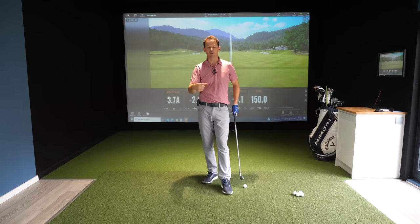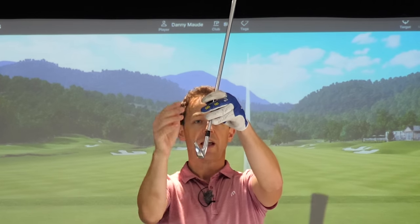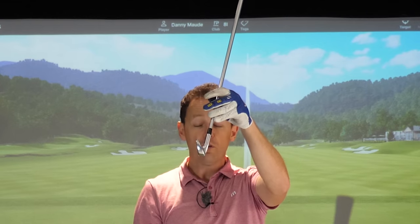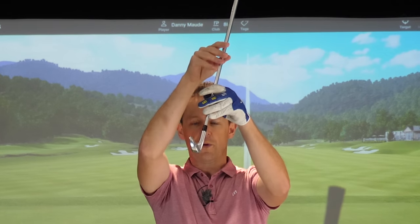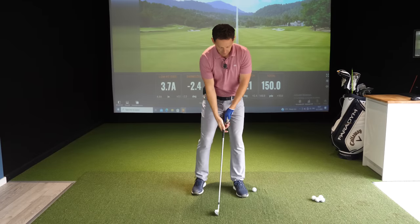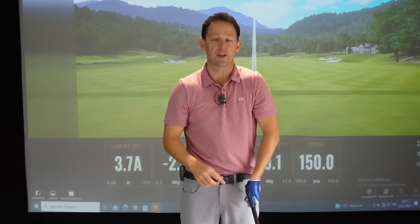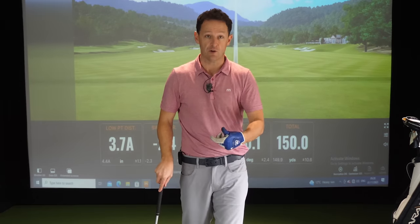The second thing: when the club sits on the ground, you'll notice the handle is always slightly ahead of the club face — this is your true loft. What all of the guys were doing — and this is why they were losing distance and spoiling their strike — is they would add loft through the impact area. This causes a flicky, weak impact position. You lose distance as well as strike. So how do we get them feeling this strike first, before we then start to add distance?